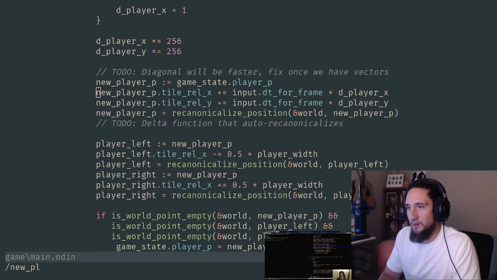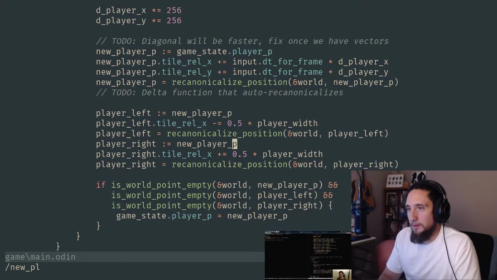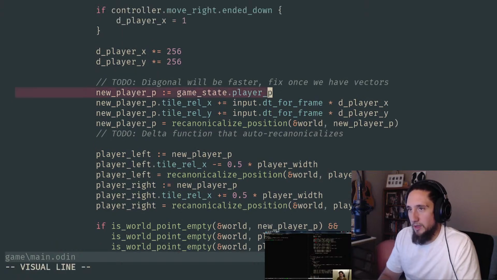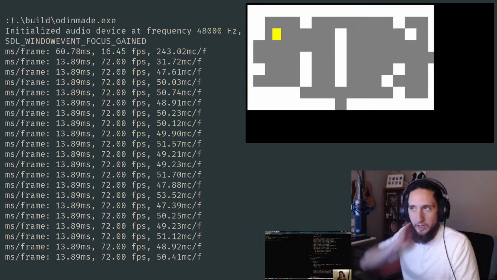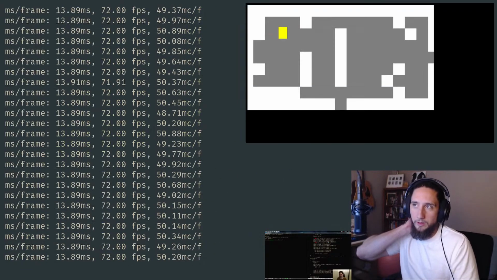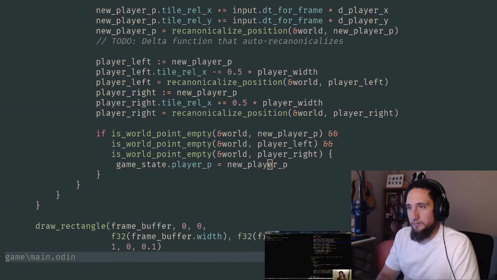Okay. Stay humble. Yeah. Oh, and in fact, you know what? That actually is the bug. He was assigning the left and right player bounds to the old game state, or rather to the old player position instead of the new one. That explains perfectly well why he was getting that collision detection bug, but I'm not. We'll still see about this other bug. Never mind, that actually is the bug.